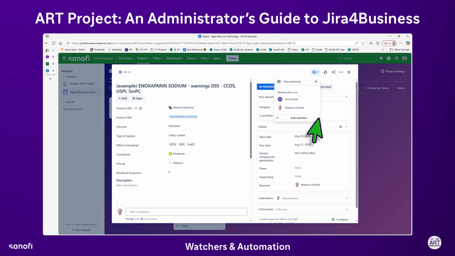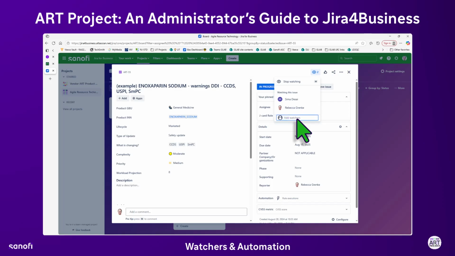First, I'd like to show you that administrators are allowed to add watchers. If you are a member, you cannot add a watcher except for yourself. So as a member, you'd have to go into the card, go up to watchers, and click your name. In this case, we have automation adding SEMA, but let's say we want to add somebody else to this card.